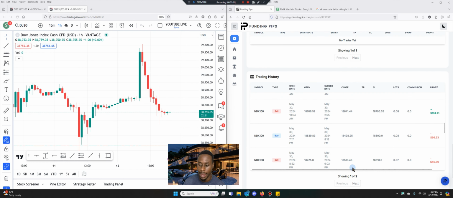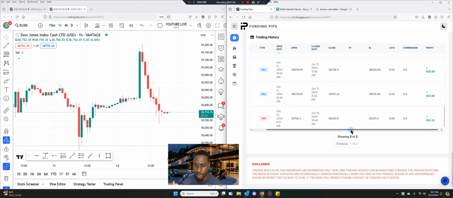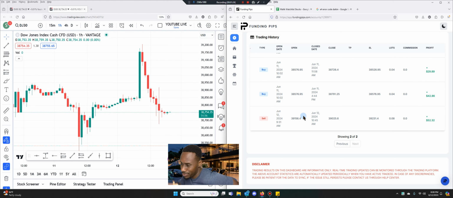So today I had a $52 profit. One trade, you can see I hit a sell at 9:30, closed it at 10:45. Yes, I could have made more money, but I wanted to lock in close to what I would look at as a 2-to-1 and just let that stay. I was good with it, trying to increase that win ratio. So I'm just locking in some wins. As you can see, I've broken the losing streak. 3 wins in a row now. We're just going to continue.